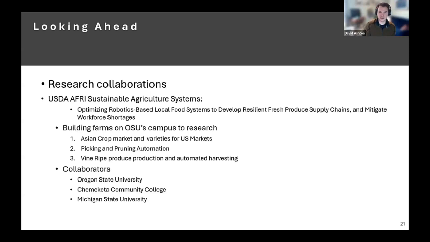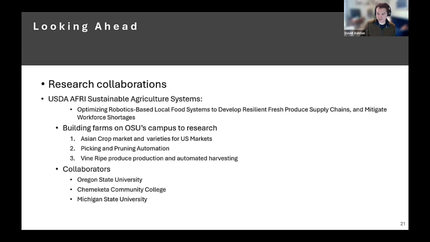Additional research will be on picking and pruning automation, from researchers on robotics within OSU. Once the grant progresses into year 3 or 4, we hope to be able to introduce vine-ripened produce and use the picking automation to do that. I think our farm is very well suited for picking automation, because picking automation is very difficult in fields, since usually if you're applying robotics to your business, you have significant acreage. And if you miss a crop, for example picking a tomato or strawberry, that's spoilage because you're not coming back around to pick that crop.